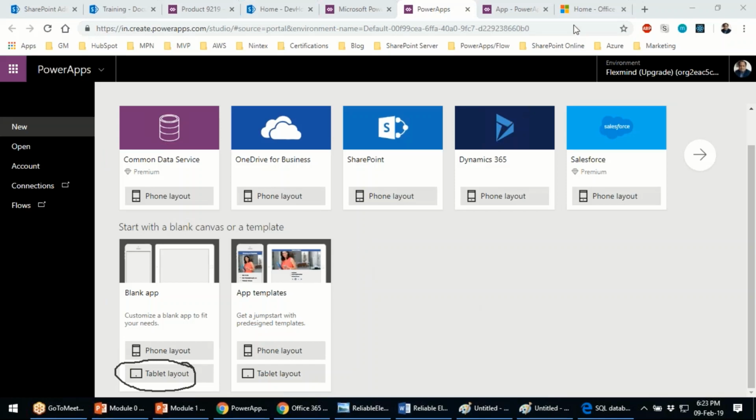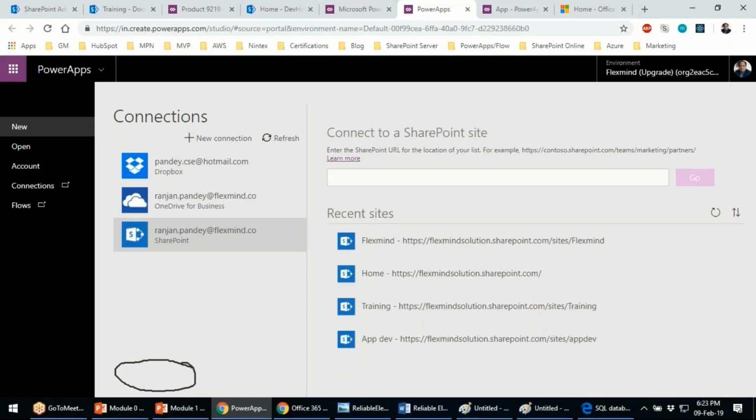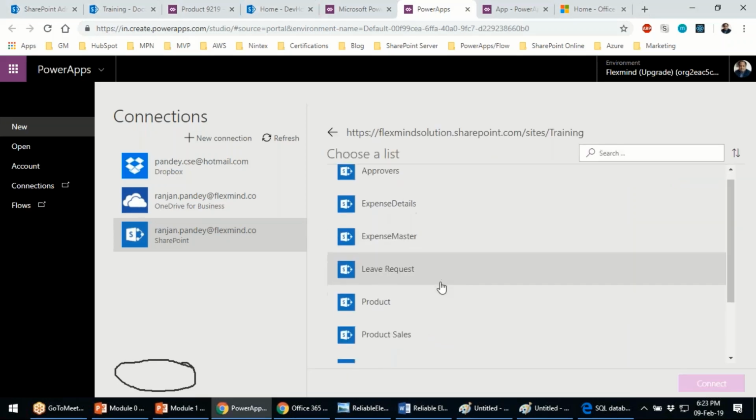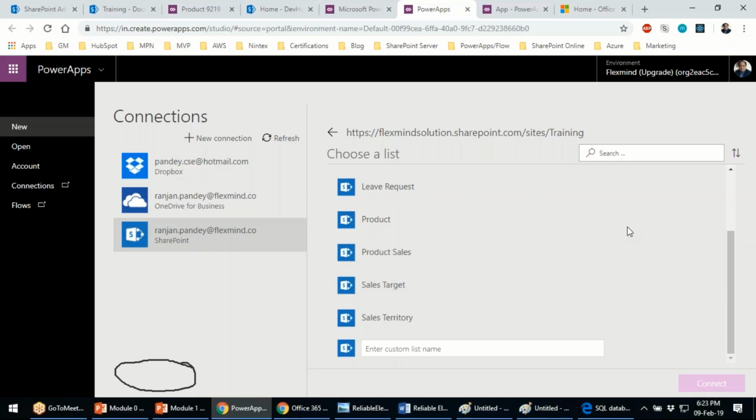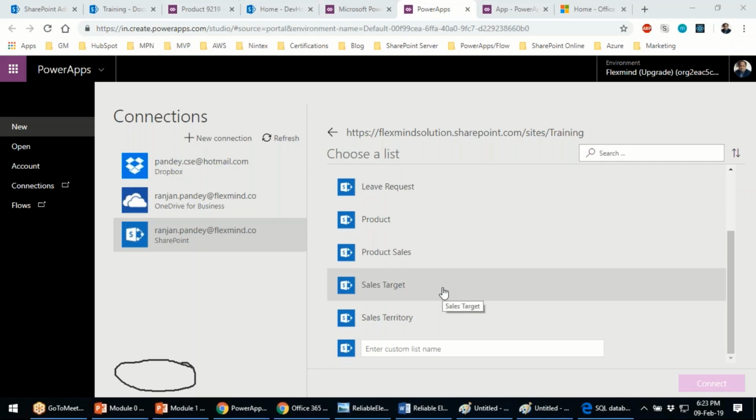Okay, so I have already selected SharePoint phone layout, wherein I got this. If you want to connect to a document library, you can connect to a SharePoint phone layout, and then whichever site your document library exists in, you can connect to that particular site. Now when you scroll down, you will see that the lists are automatically getting populated. Whatever lists are there in the site are populated, but the library is not available.